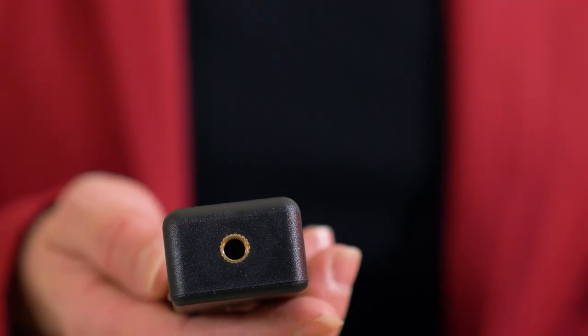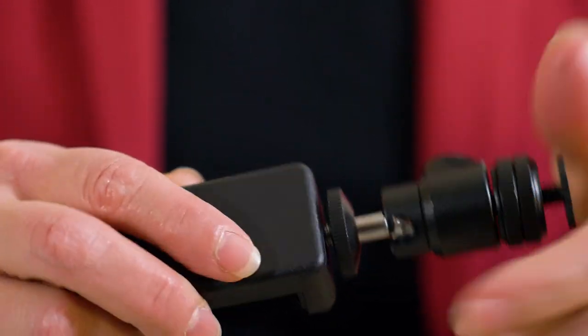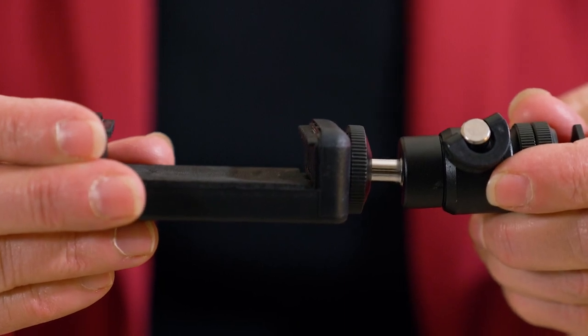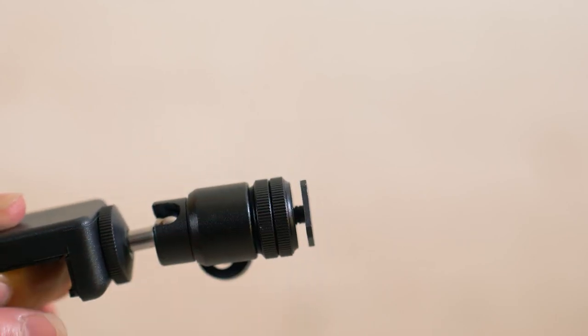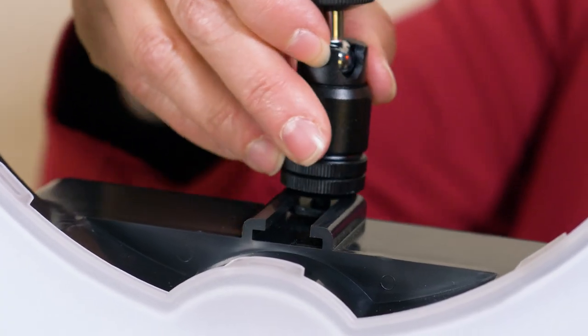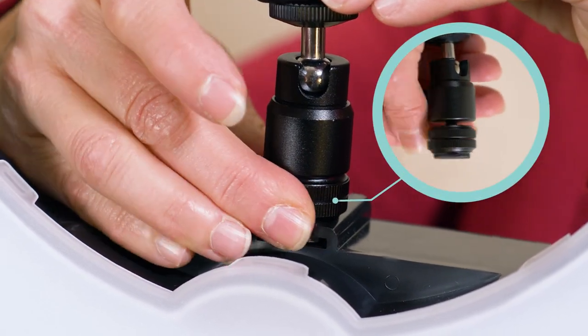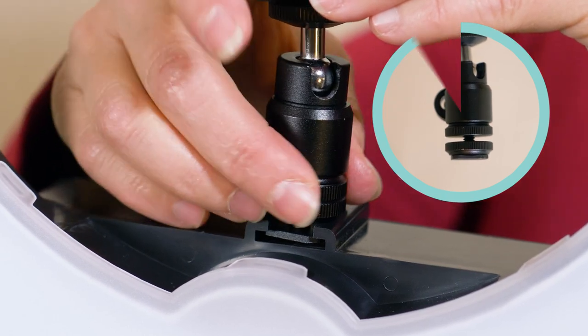Here's the iPhone adapter — you have two pieces: a ball joint and a clip. You want to use the bushing on the narrow edge of the clip so it forms a C shape, not a U. It simply twists onto the ball joint. To put this on the ring light, you're going to loosen the bottom screw and slide it into the ring light channel. The bottom screw tightens onto the light stand and the top screw goes all the way to the top to lock down the ball joint.